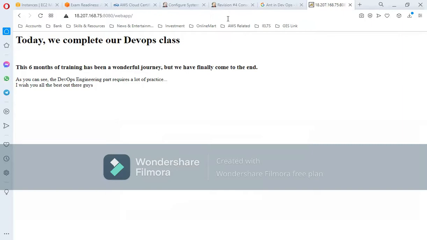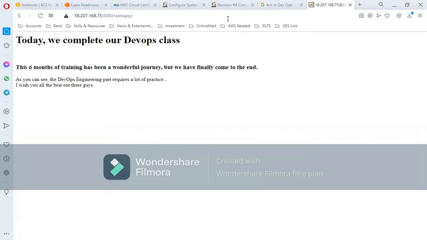In the post build, we asked it to send the build over to our application server, and we tested, which gave us an error. So we realized that the workstation server cannot SSH into our application server.